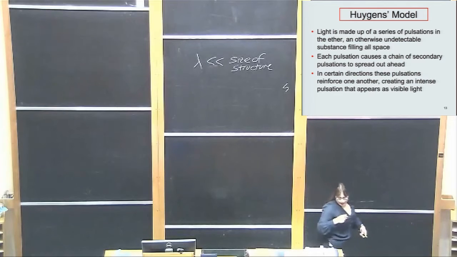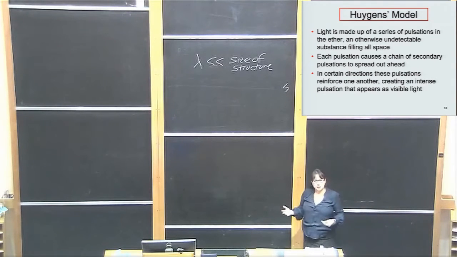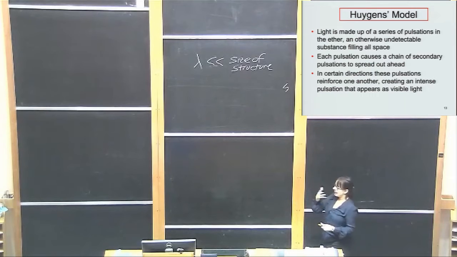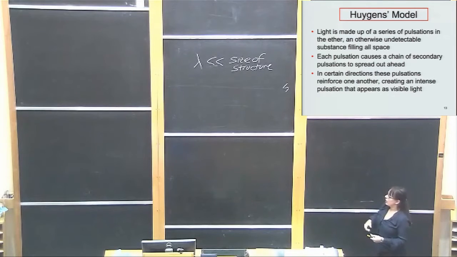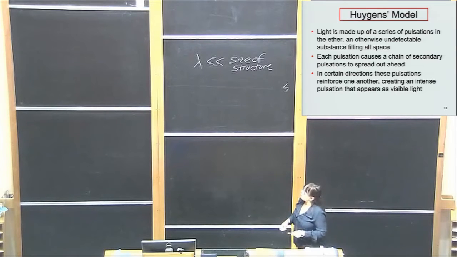Okay, so what is the ether? Many of you have probably heard of the ether, but it was a popular idea at the time because the waves that people knew about all needed some kind of medium in which to propagate. Sound waves need air, water waves need water. So they couldn't understand, for example, how light from the sun can reach us through the vacuum of space unless there was some medium permeating all of space. They called this the ether, and that was a popular idea.